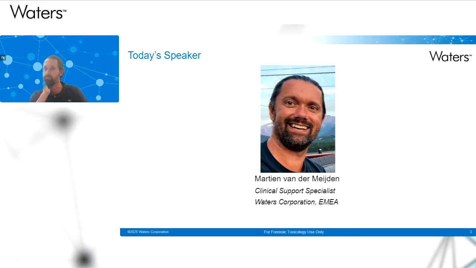Now, I believe that one of the most valuable things you can do when it comes to troubleshooting is to talk with your colleagues and discuss recent changes that have been made to your system or maybe to the method, because no matter how small, this can help in revealing the root of the issue. Sometimes, for instance, it can be something as simple as someone having flushed the wrong mobile phase over your column, and that could result in a decrease in sensitivity that lasts a few hours before it is restored.